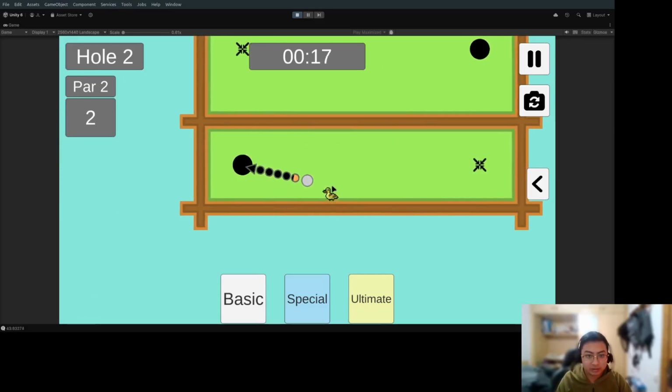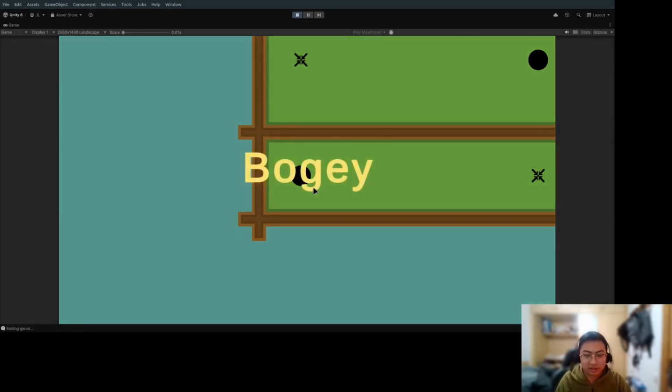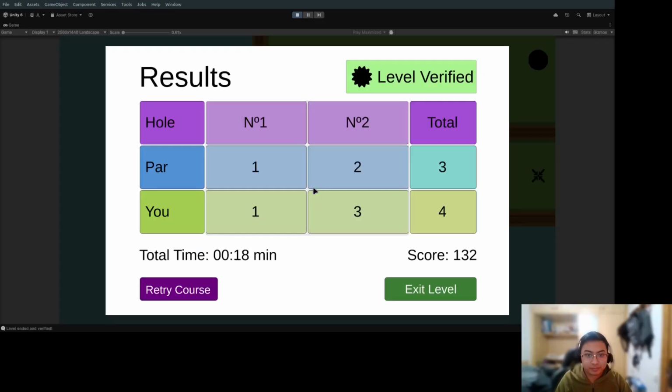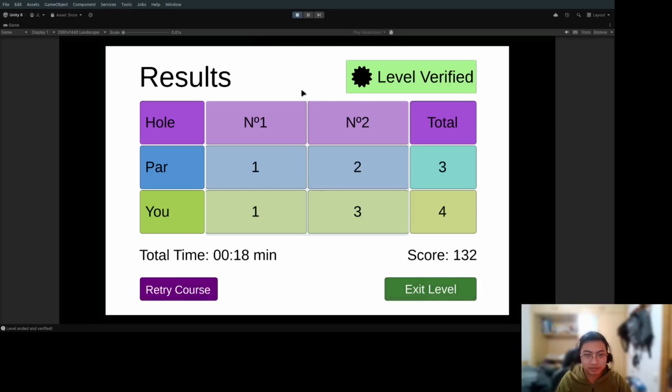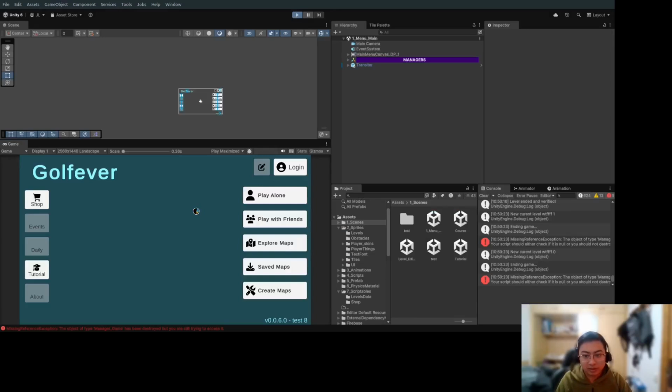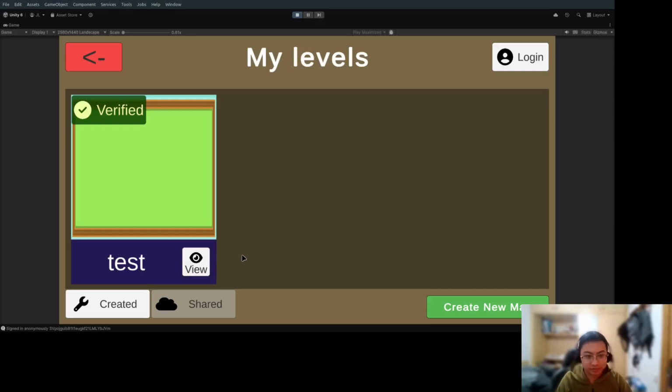Kind of bad. Well, maybe it's because the controls are bad. Okay, now the level is verified. Can exit. And yeah, here we have the soft lock. That's what they were complaining about. So I won't say anything. It was entirely my fault.